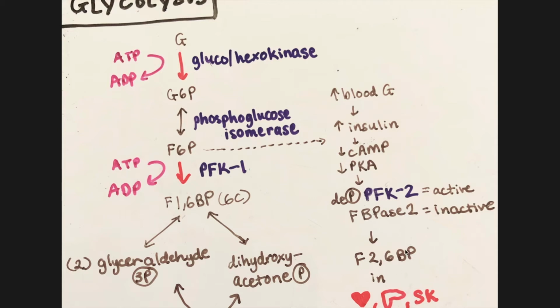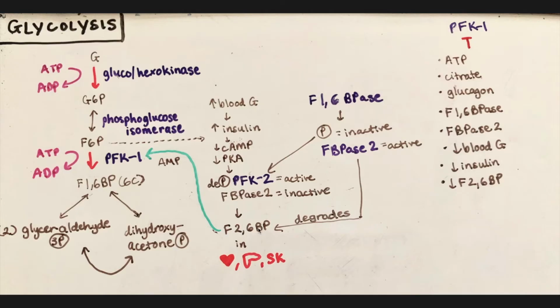Why is this important? Why are we going through all of this to make fructose 2,6-bisphosphate? Well, fructose 2,6-bisphosphate and AMP allosterically activate PFK1 to allow glycolysis to continue. In the presence of glucagon, or low blood glucose level, this bifunctional enzyme is phosphorylated, so PKA will phosphorylate PFK2, making it inactive, and will activate fructose bisphosphatase 2. So this is kind of the opposite of what happened here. And fructose bisphosphatase 2 will degrade fructose 2,6-bisphosphate, and that leads to allosteric activation of fructose 1,6-bisphosphatase in gluconeogenesis.